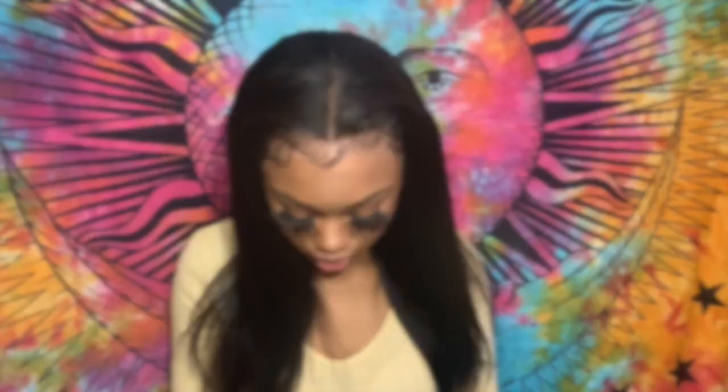So today I have this wig. This hair is from Allie Grace from their Amazon shop and it's 18 inches. It is a lace front, as y'all can see. Y'all see me install the wig and everything. So now I'm getting to the details of the wig. The details of this wig is that it is 18 inches. Like I said, it is the natural black color. It is straight, the texture. This stuff y'all can see.